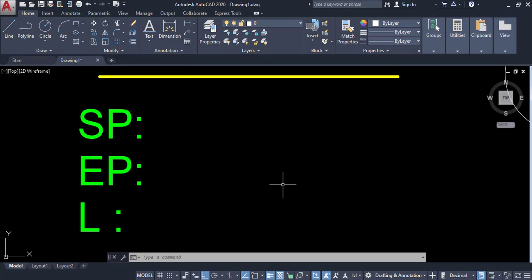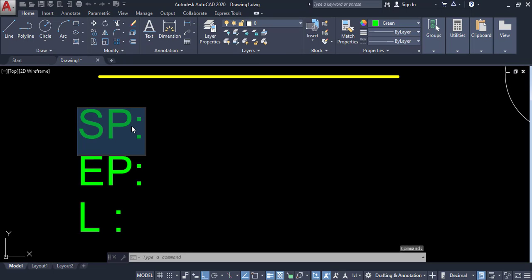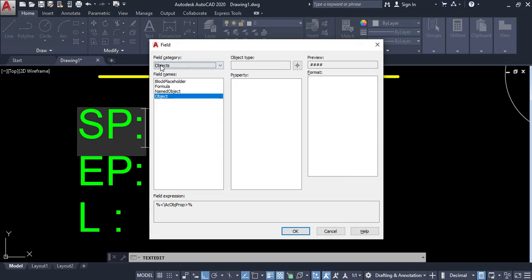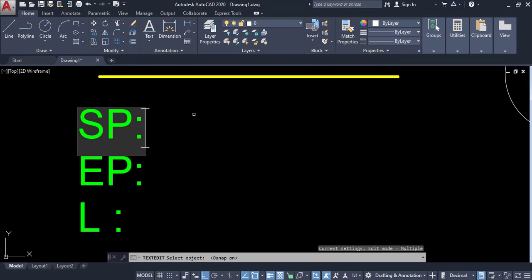Now I am going to apply this command to the line. First I have to find the start point, end point and length of this line. So here I already inserted the single line text, so double click it here, then click on this, then press Ctrl plus F, the dialog box, then click on this category as object, then go to object type. So I have to select, so pick this, then select the line.